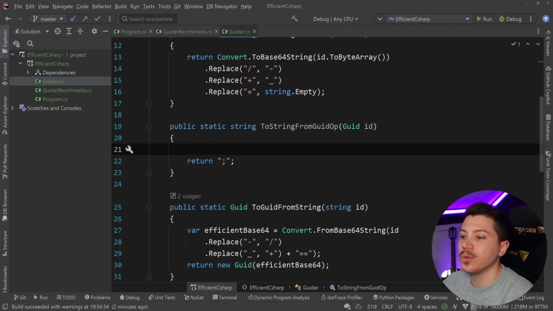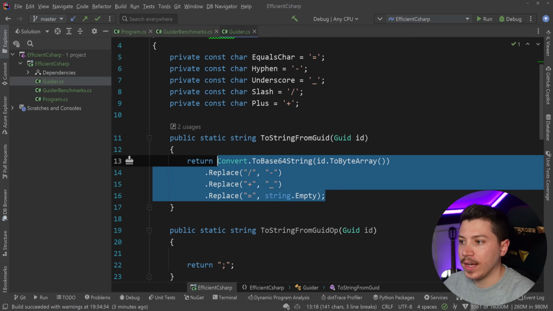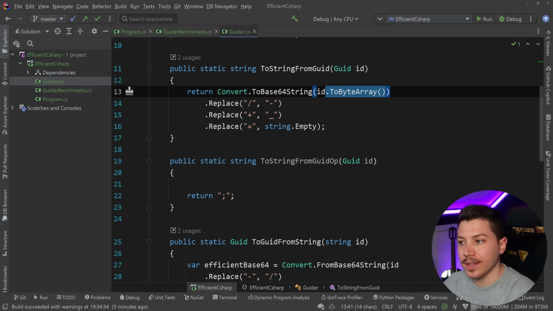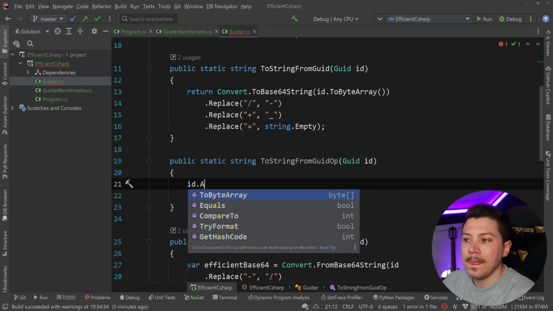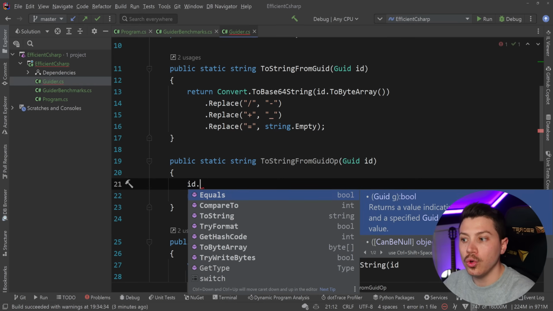But the main reason why this approach has a problem, well, there's many problems here. First, we're allocating 4 strings here, but also we have this ToByteArray. And we're using that because we need to access the byte array behind the scenes in the GUID, and there is no AsByteArray or something. So when you have To, it will actually allocate the thing that it says it will. So if it's a ToCharArray or ToList or ToSomething, To means I'm gonna allocate this thing again into that new type.